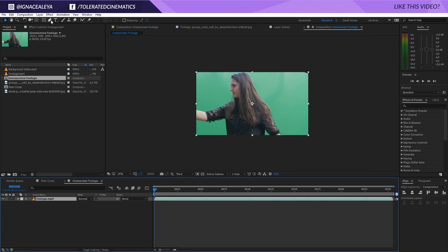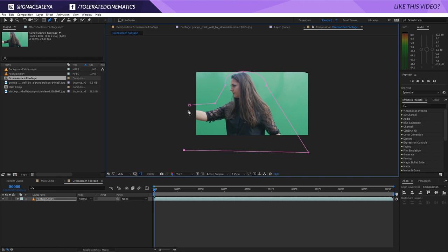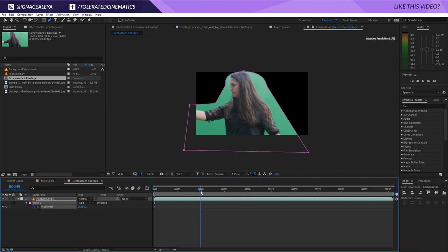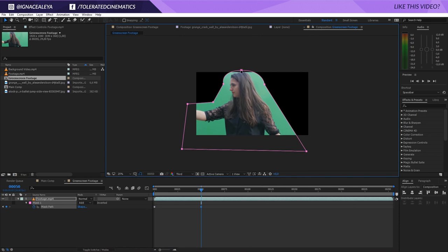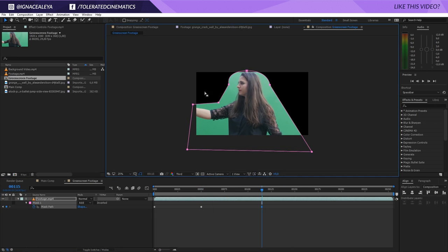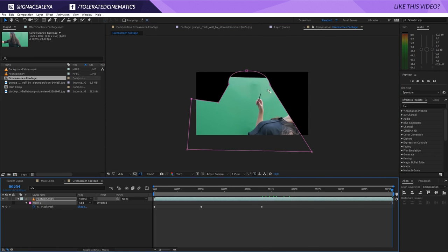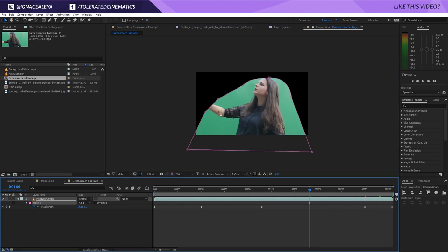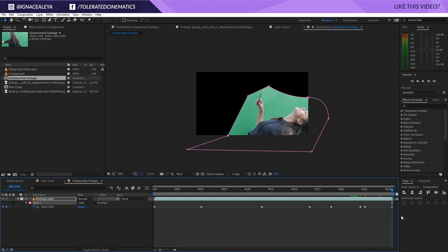So first of all, I will pick my pen tool here and I will draw around my actress here. I will draw something like this and just make it very roughly, like something like that. Press M on the keyboard and click on the stopwatch for the mask, and then just move forward and offset your mask the way it needs to be offset. So something like this. We just need to do it very roughly because right here I noticed some mistakes while doing the green key, so that's why I'm doing this. Just remove as much as you can. Alright, I think this will do fine.